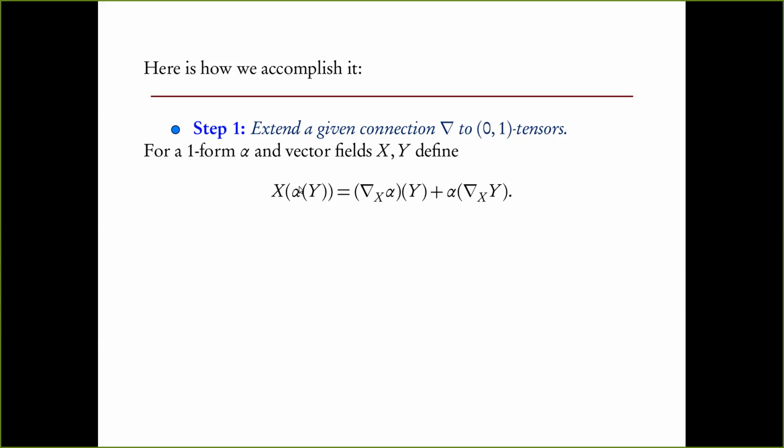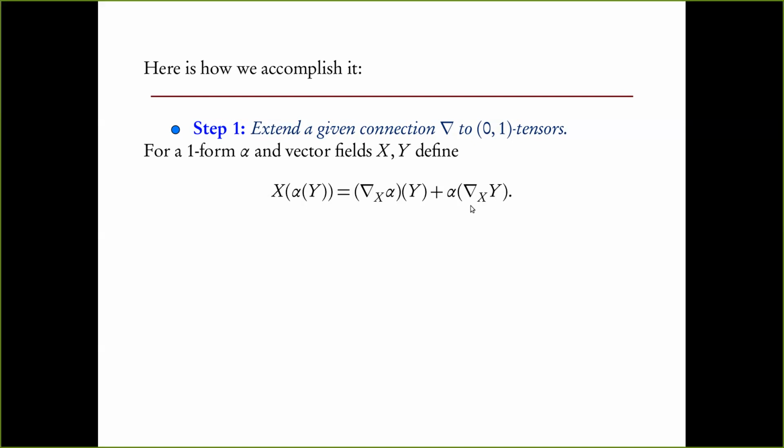Remember, alpha is a one-form. So alpha acting on a vector field is a smooth function. X acting on a smooth function is whatever it is. And then I'm saying if the Leibniz rule were to be true, then you'd somehow be able to differentiate alpha along X, and that should give you a one-form, because this is just the differentiation direction. The output is going to be a one-form. So this one-form acts on Y, that's a function. On the other hand, alpha stays fixed, and now you have to apply the derivative of Y along X. So that is nabla_X Y. So this is a vector field. Alpha acting on a vector field is a function.